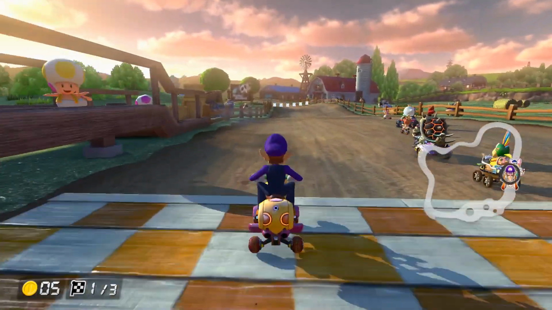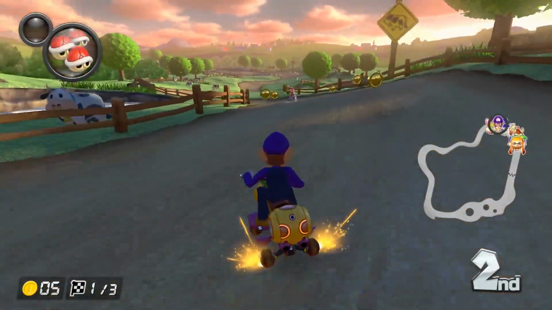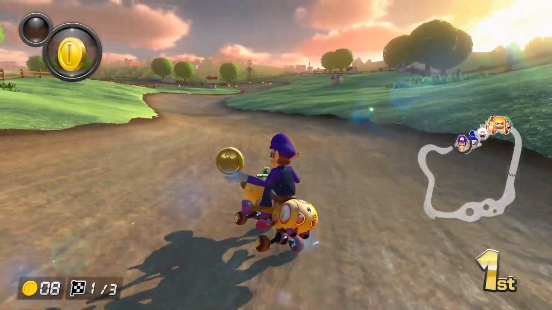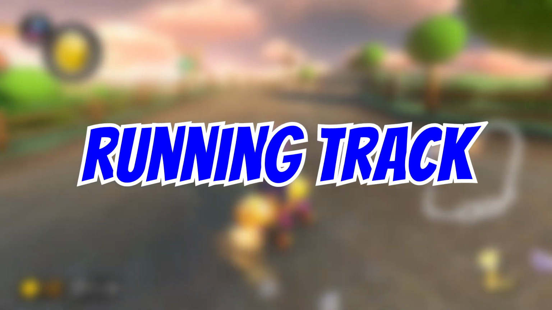Starting things off, we have Moo Moo Meadows. This is a bit of a weird track, as sometimes you can use stars to catch up on lap 3, and other times it can be really hard to catch up. But considering shocks are rather scarce on this track, I think it's safe to say that this is a running track. If you're starting in the front, or you pull a shroom at the first set, there's a good chance you could be given her on this track.